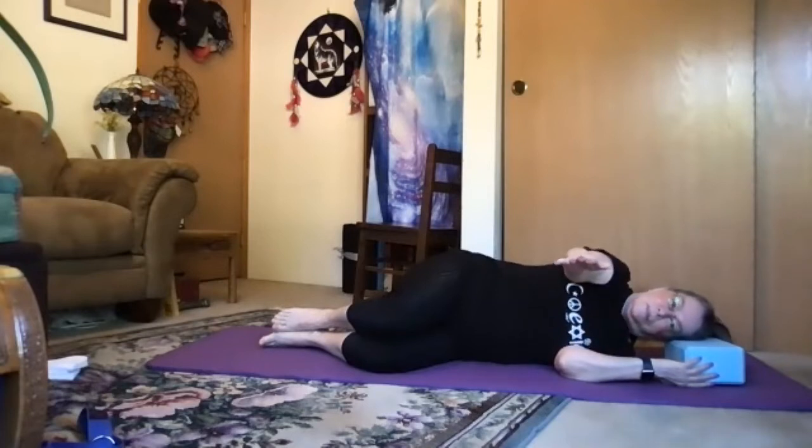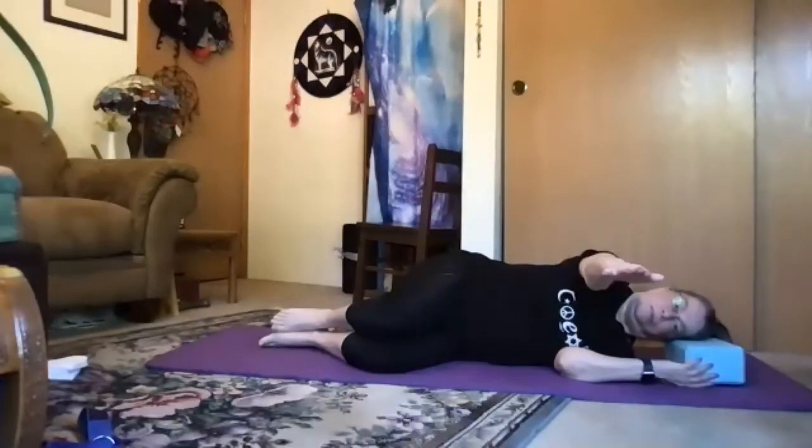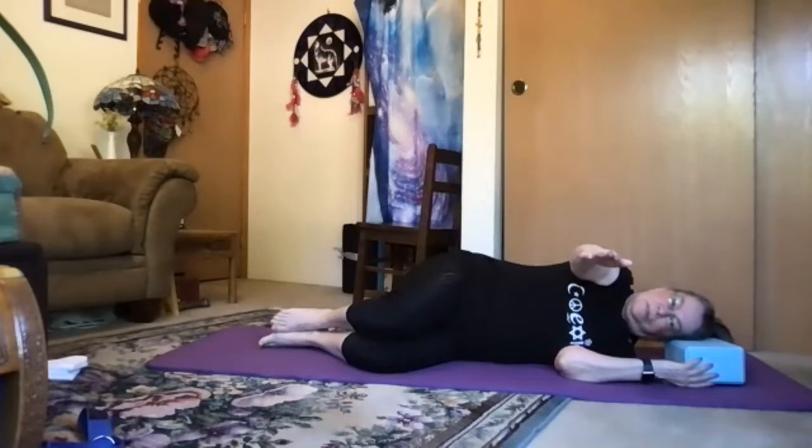protraction, retraction. So using the scapula and then just moving the scapula away from the spine, which moves your arm forward, initiating at the scapula, and then coming back, retracting, moving the scapula towards the spine. And then let's do 5 more of these.